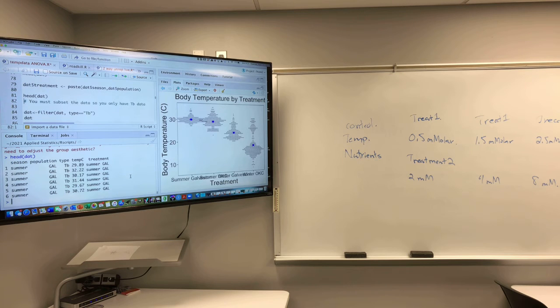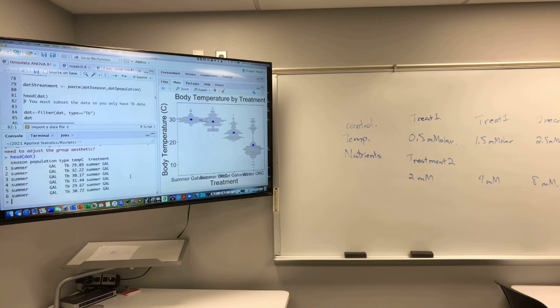Drug 1, we have 0 of it, we have 0.5 of it, we have 1.5 of it, we have 2.5 of it. Drug 2, we have 0, 2, 4, and 8. And then we have observations of this.